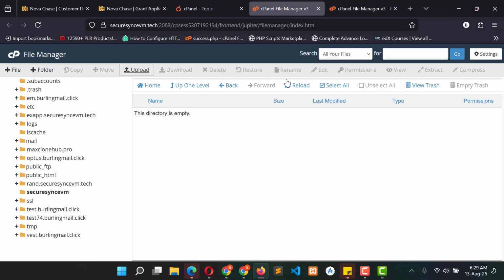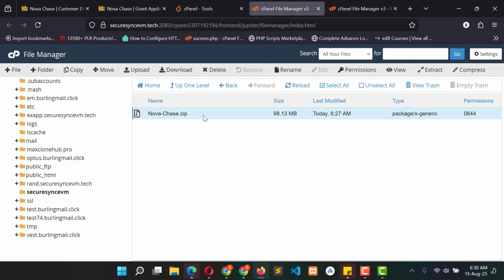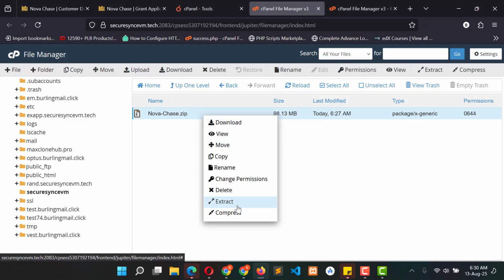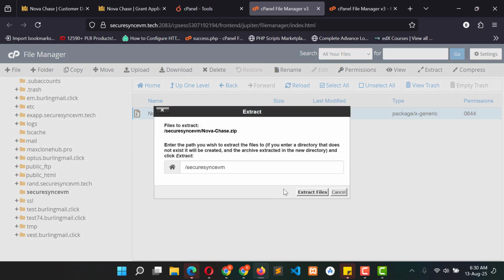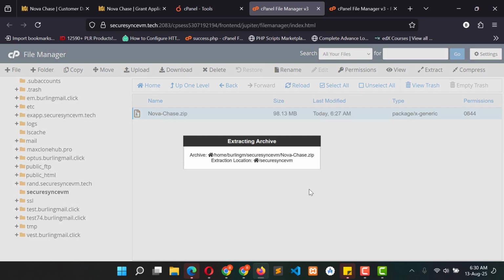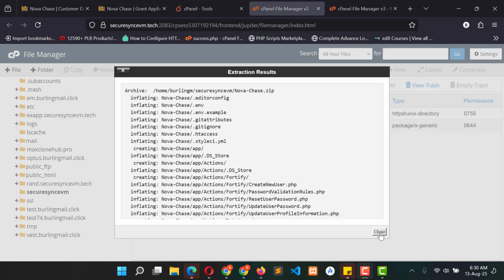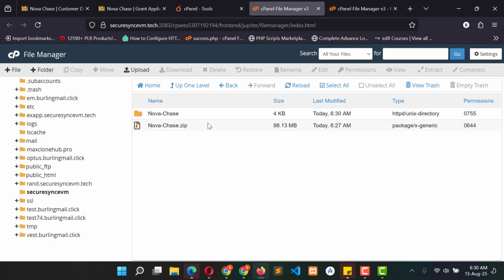I will go back to my File Manager now. I'll click on reload to get the file. I will click on it, then right click to see extract, and click on extract files. I'll click on close.